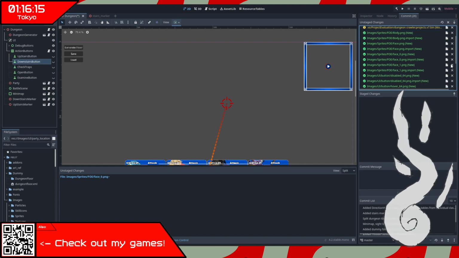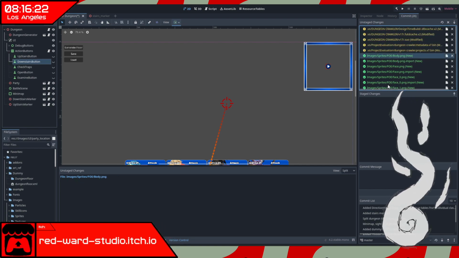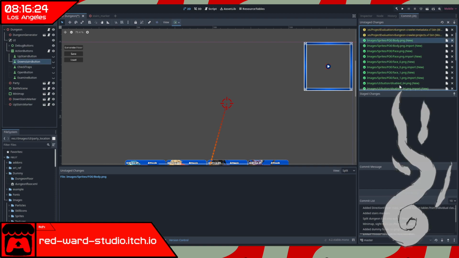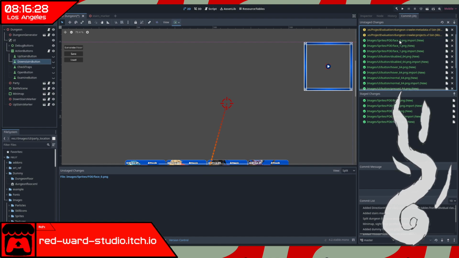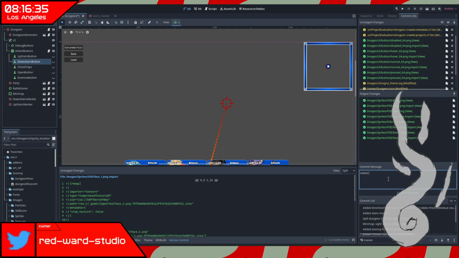And anything with a tilde in it, I think, is an autosave. I'm not entirely sure though. Sure. So we'll not get rid of them, but stage them. All this says added FOE sprite sheet. Make that change.